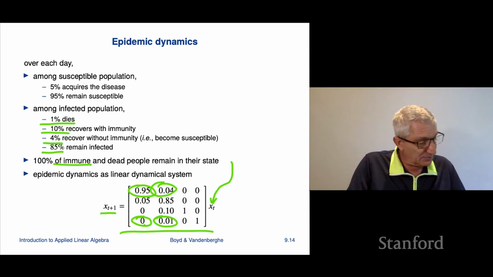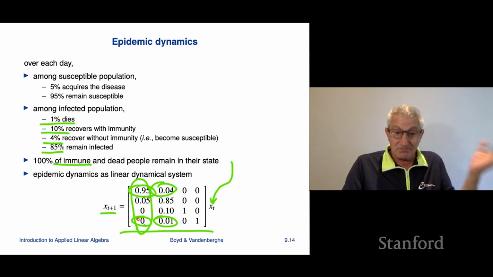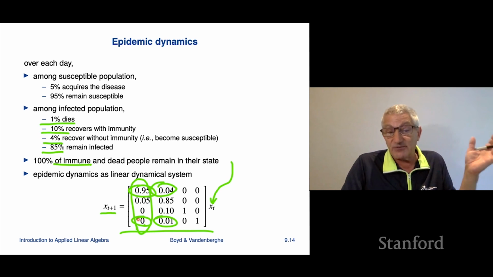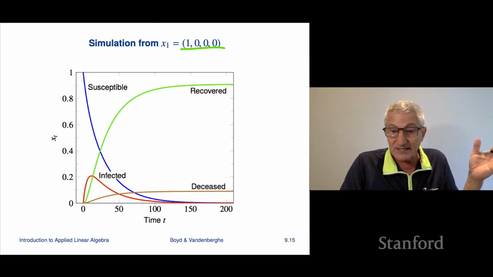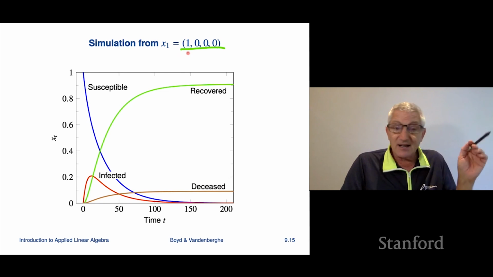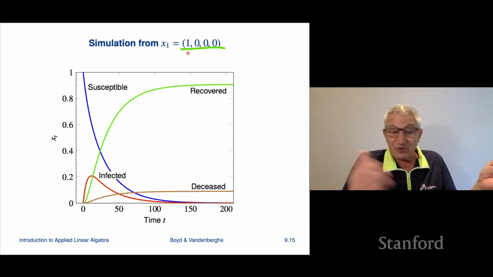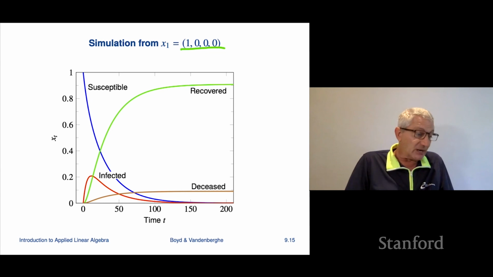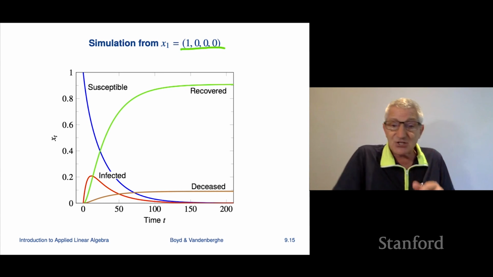By the way, that fraction will be the first column, because if x1 is e1, then you multiply by A and you get the first column. So after one step, we know what it is. Then I multiply by A again and again and again. And let's just take a look at what happens. Well, it's kind of cool.